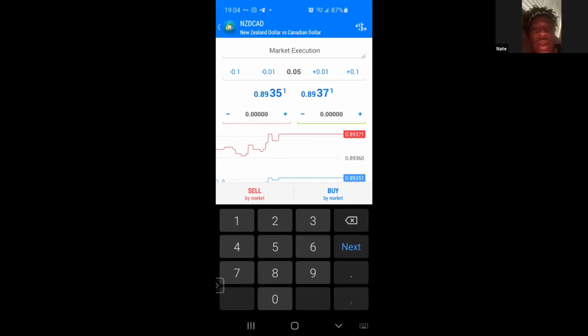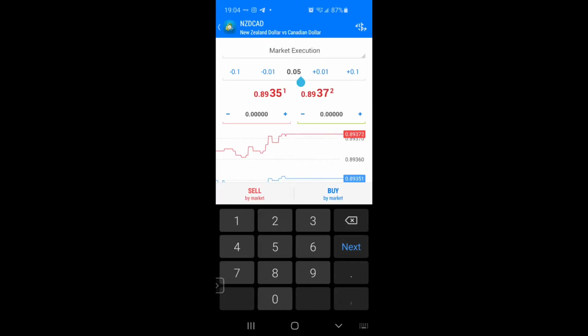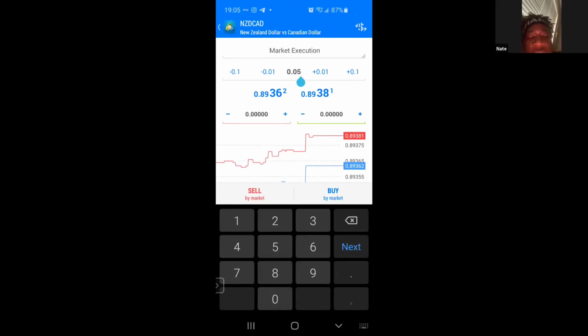Does it make sense? Okay. And what does 0.05 do other than 0.01? It's a different amount as far as money. I'm going to post in the group the different amounts of the different lot sizes. The higher the lot size you go up, because you have your mini, micro, and standard, the more money you're able to make. But it's also the money you're risking. Okay, I understand. Perfect.